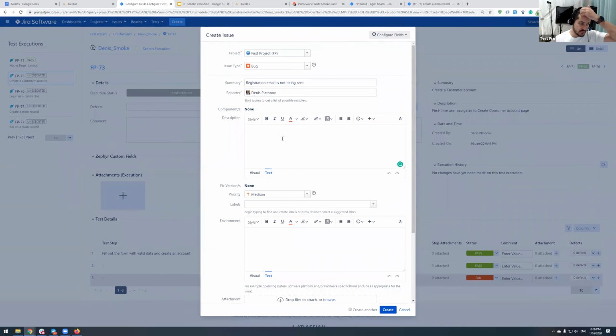What are the preconditions for this one, guys? Yeah, what we should do before the test. What do you guys think we should do before the test?